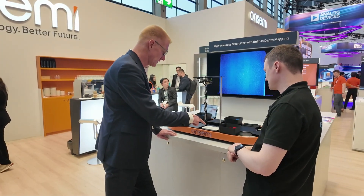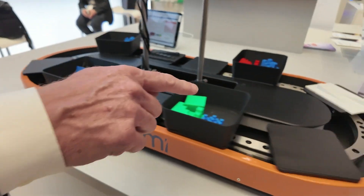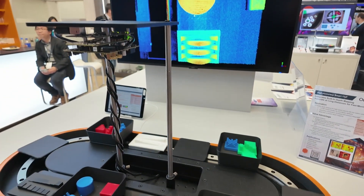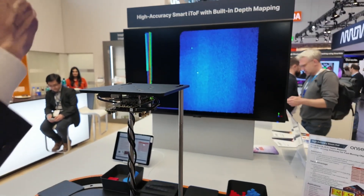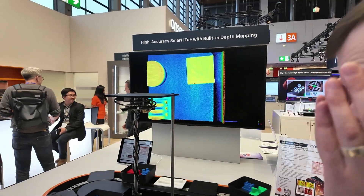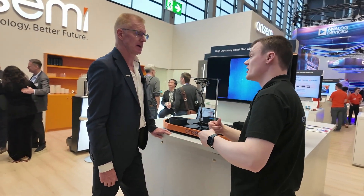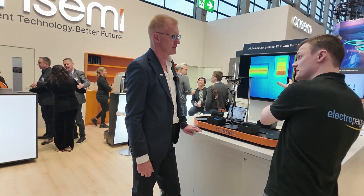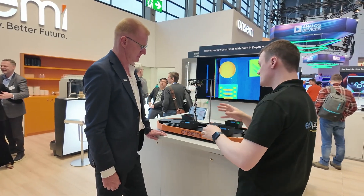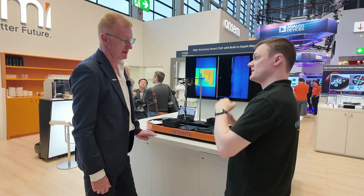You can actually see this object here in white and a similar one in black — and here you can see exactly the differences in height. On the screen the colors are color-coded and represent a certain height. Basically, if you've got a camera system purely based on color vision, you're not really going to be able to see the difference. But combine it with this time-of-flight depth perception and you can say — even though it looks like one object — it's actually maybe six, because we can detect individual heights.